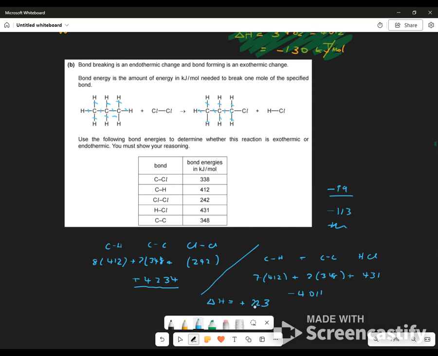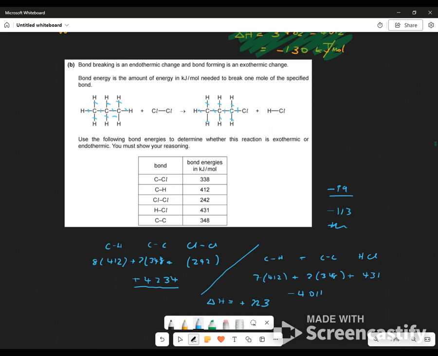Maybe look, it's very possible I made a mistake. But can you see? Did I make a mistake there? Anyone? Can you see where you made mistakes? Okay, cool. Where did I make it? This one here. Didn't I add this? Yeah, oh, bond making. Where's the CCl? Oh, you're right. Good, good. Well done. Excellent. I didn't see that.